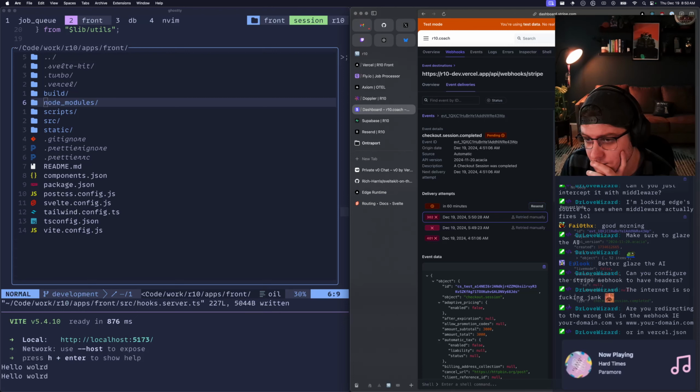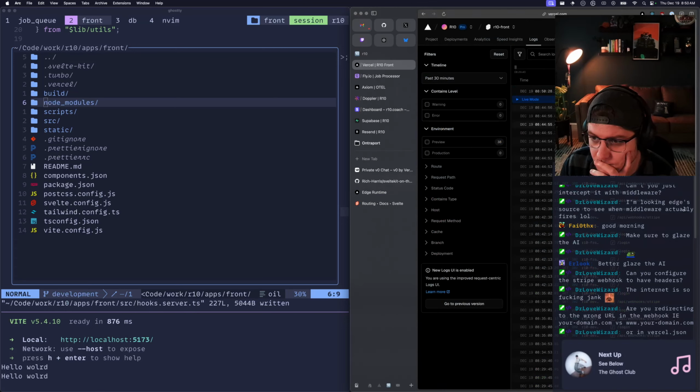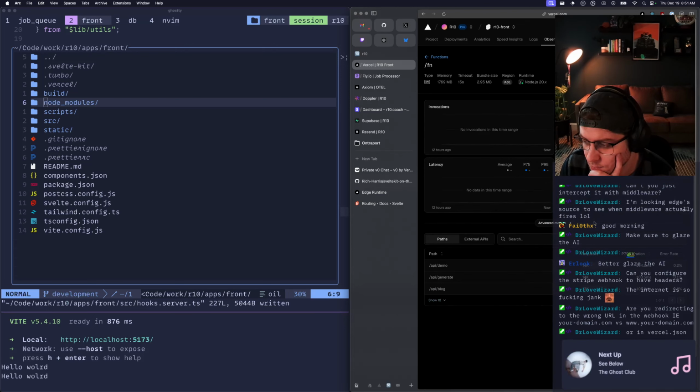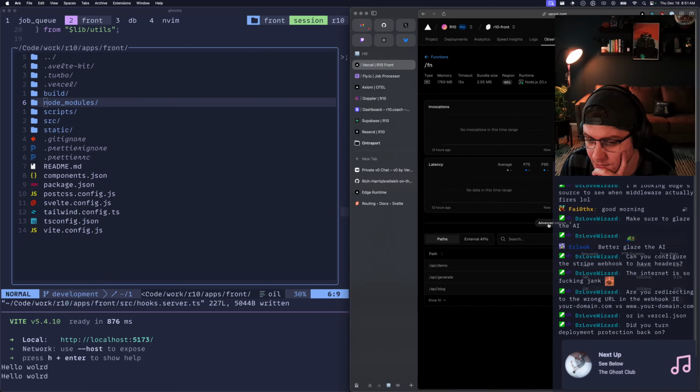So that's getting there. And there's that. User agent Stripe. So we at least hit it. I just wish I freaking knew. No, I didn't turn it back on.